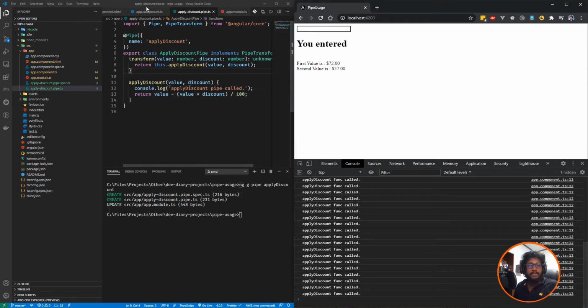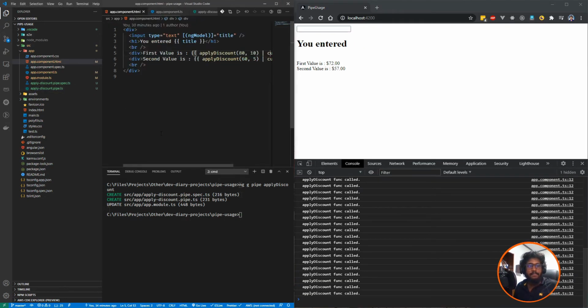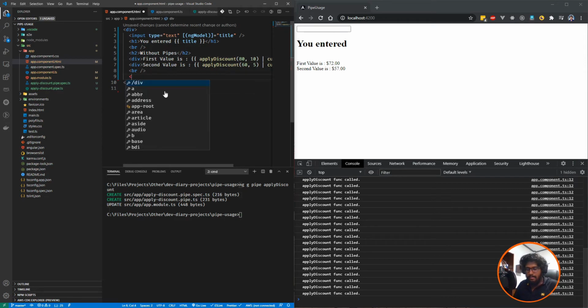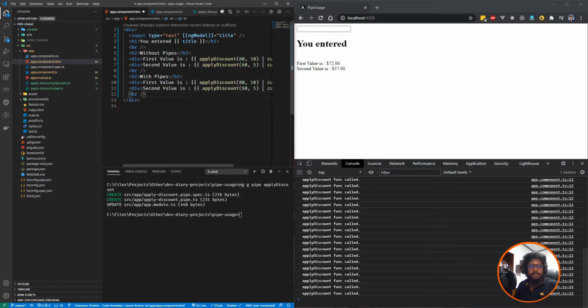Now I am going to try out my pipe. For this one, I'm going to copy, and I'm going to add an h2 here, without pipes, and another h2 here, with pipes.